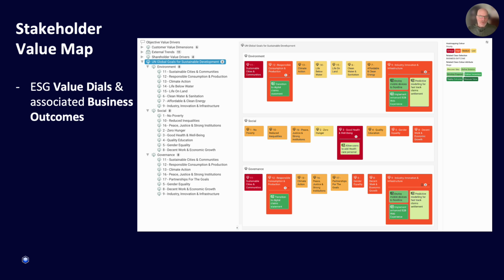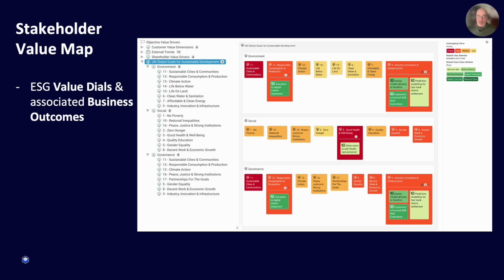As you can see here, we have a variety of different value maps. There's a customer one, we have a shareholder one, and this one that we're actually exploring in this diagram is a societal one that we've actually leveraged a model from the UN for the global goals for sustainable development.